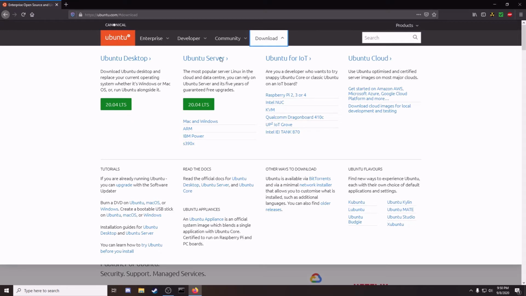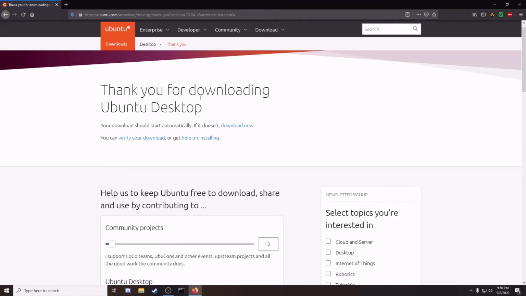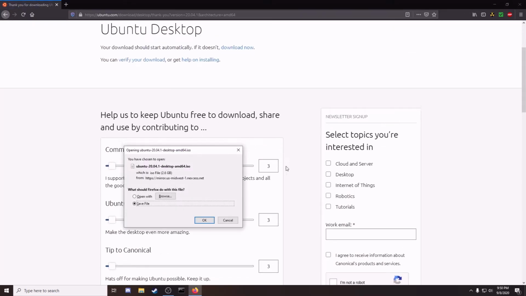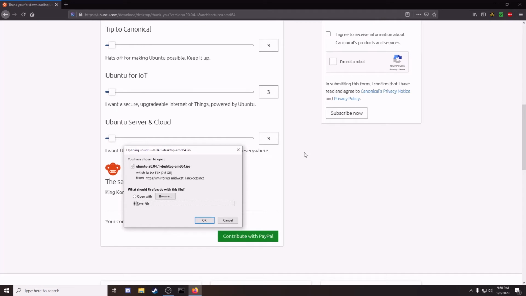So here's this. It's going to say thank you for downloading, and on the screen you get the option to donate to them. If you want to support them, you can donate to them, but I already downloaded, so I'm not going to do that this time.